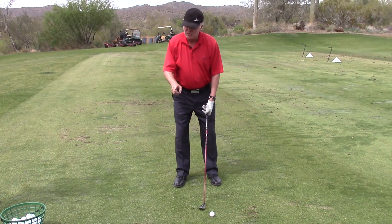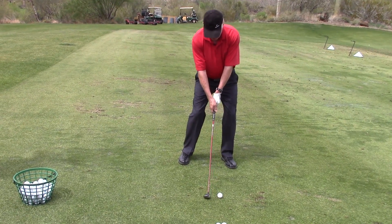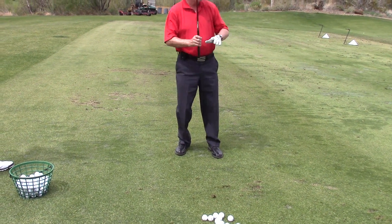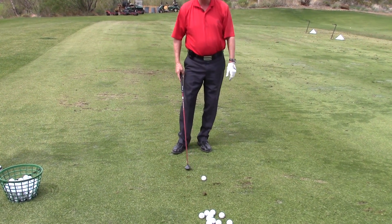You can actually with the hybrid — now I'm going to do this — I'm going to actually hit into it. Now I just hit into it, I took a divot and it still responded. It goes up. With a 5 iron doing that it probably would have gone way too low.